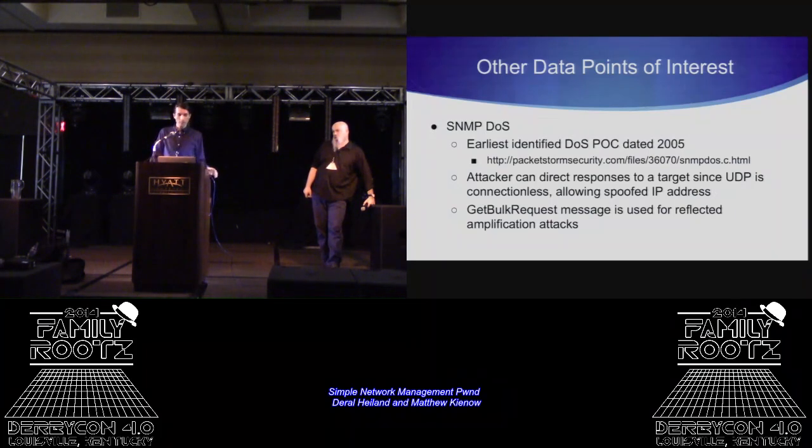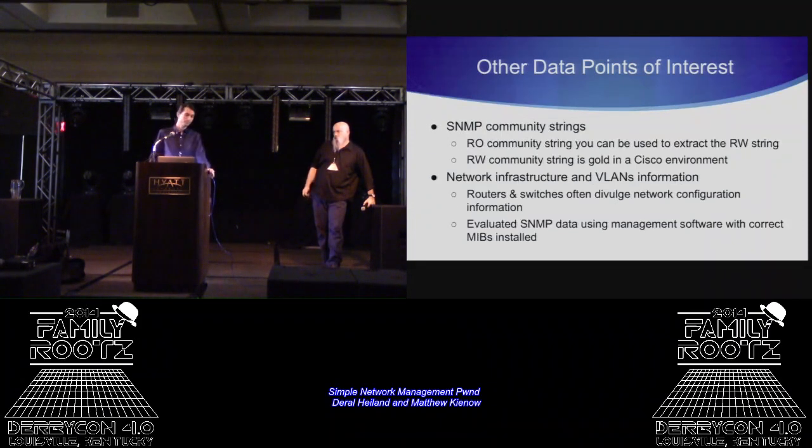One white paper exploring this topic found a 1 to 3 request to response size ratio, and upwards of a 1 to 7 ratio. And that's just using one agent. So if we think about the numbers we've seen of devices exposing SNMP publicly to the internet, that's a large number that could be used to distribute that attack.